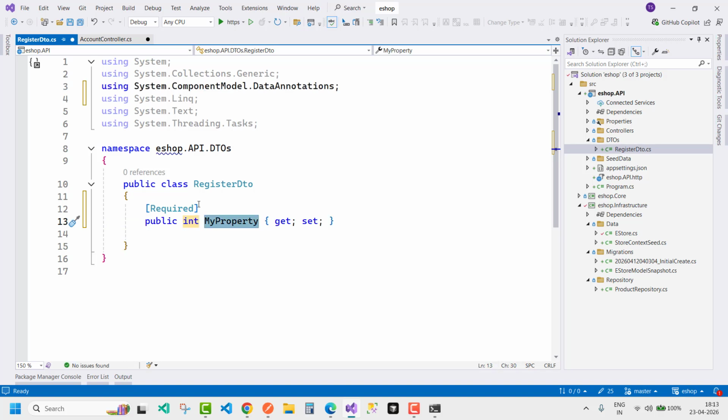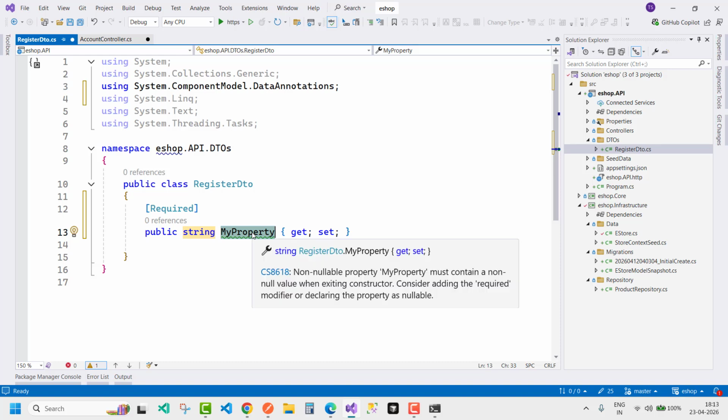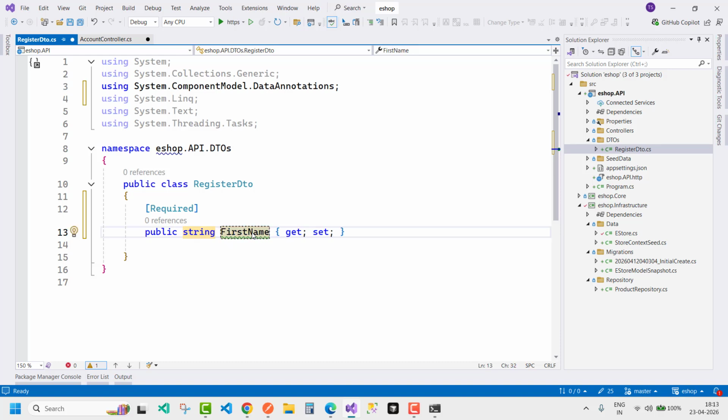Okay, so this is your string FirstName, and here I'm taking an empty value first, string.Empty.